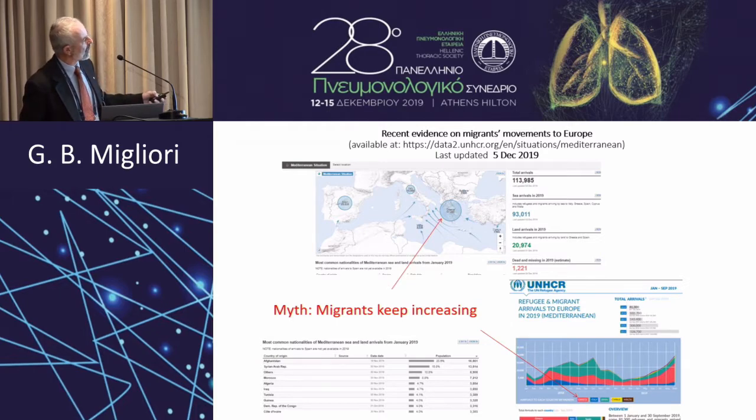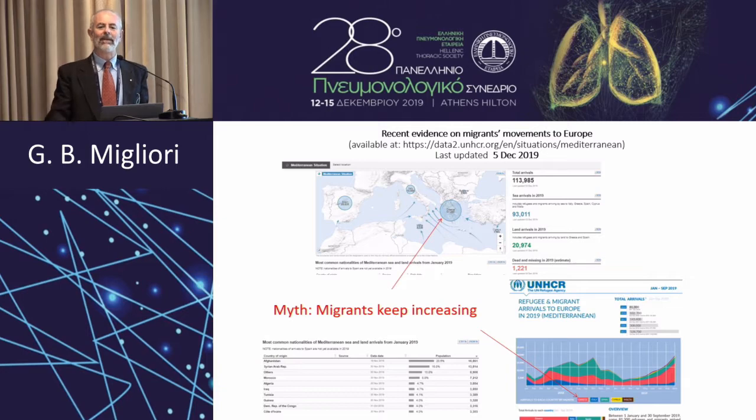So this is the situation in Europe, and we see that Greece is number one now. Italy was number one, but now it's number three. And we see this is Greece, and we see there are waves there, but Greece now is number one hosting the countries. More than 100,000 since January, and I think Katerina has shown this also, but those are the countries, Afghanistan, Syria, etc., which are more contributing to the burden. Why Italy has become number three?